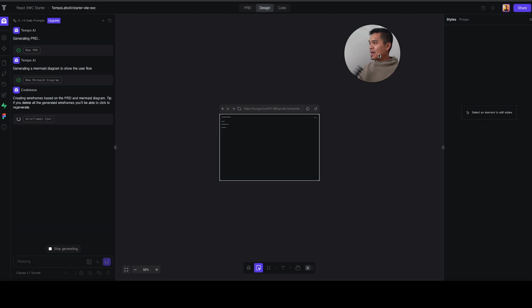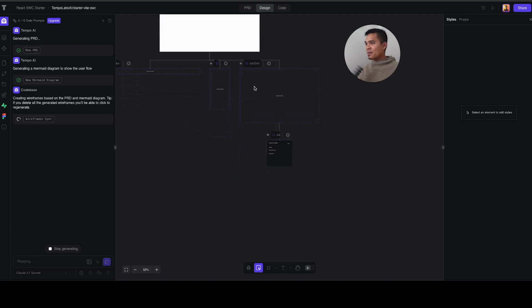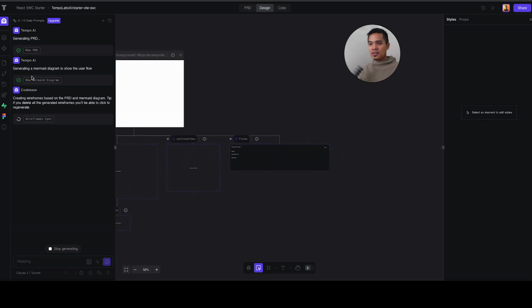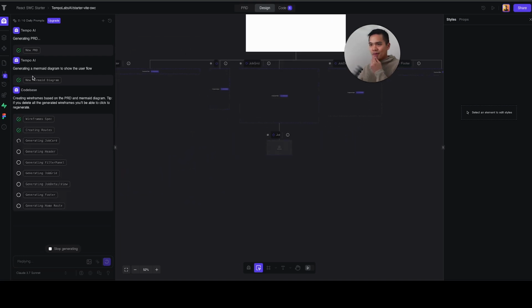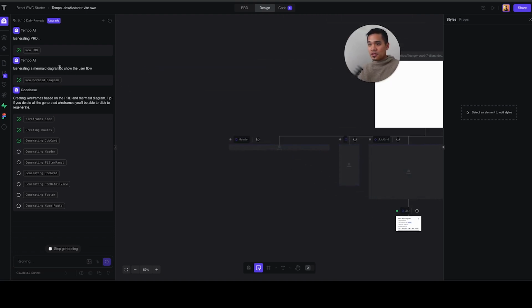I've got a pop-up happening on the right-hand side. We have some mermaid diagram action happening on the left. The agent is running. I'm excited, but I don't know where to focus, where to look right now. Let's look over here. Generated a PRD, generating a mermaid diagram. That's pretty cool. I'm a visual kind of guy. I like learning visually. So I definitely think that's a really cool feature about Tempo.